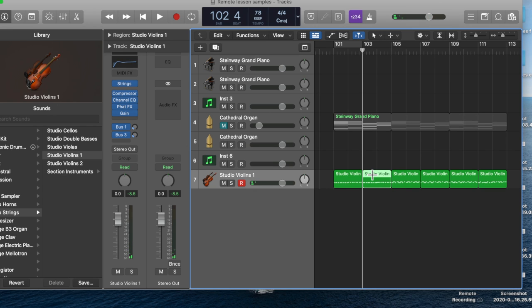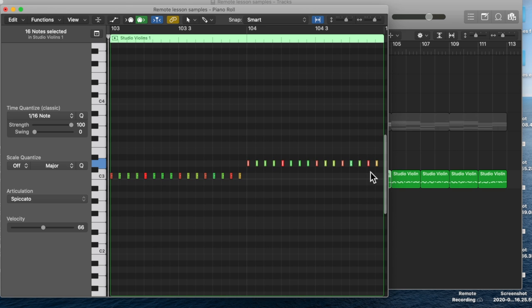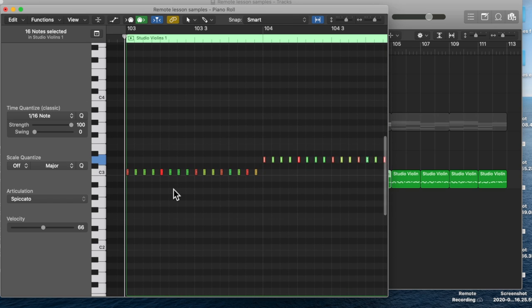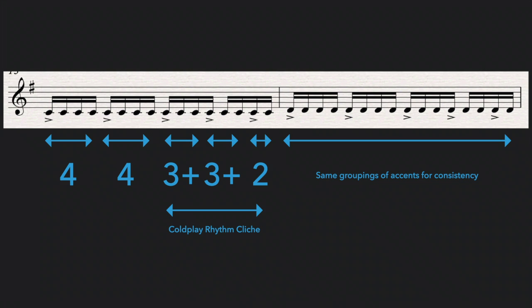What we need to do is create a little bit of rhythmic interest, and we do that using the velocity control, and we do that using some rhythmic patterns. So I've turned up, in terms of velocity, how hard the note is hit, certain groupings. So I've got a group of 4, so a loud one in the first group, and then the rest of them are quieter: loud, 3 quiet. And then I've done the Coldplay rhythm 3 3 2, and each one of the beginnings of those groups is loud. For the sake of consistency, I just cut and paste that same pattern across, still just hammering away on the root notes.